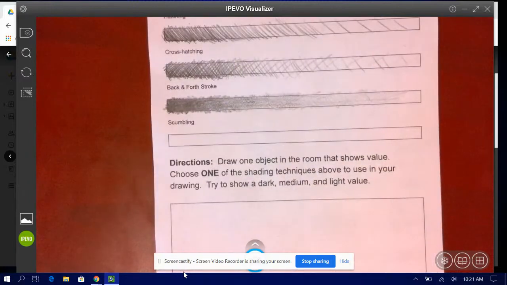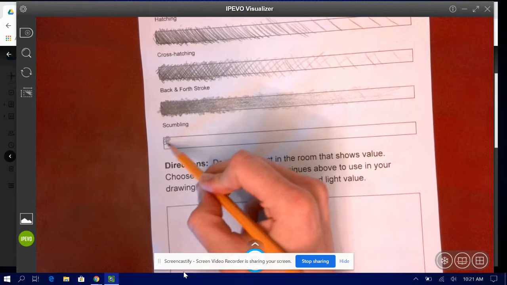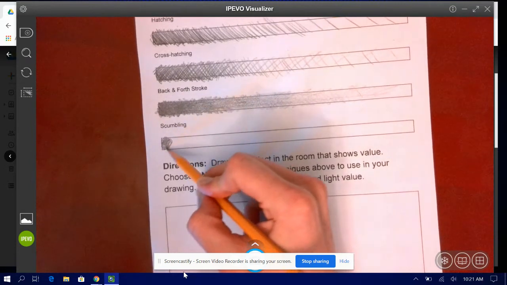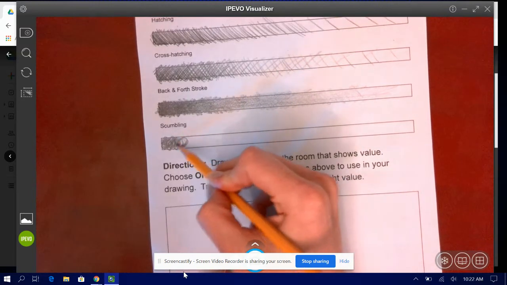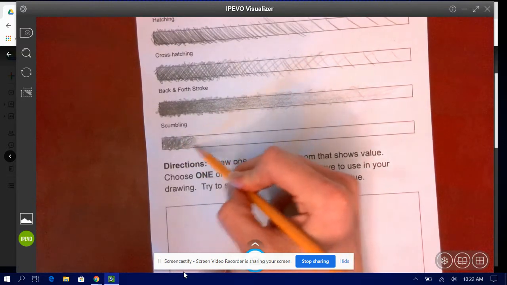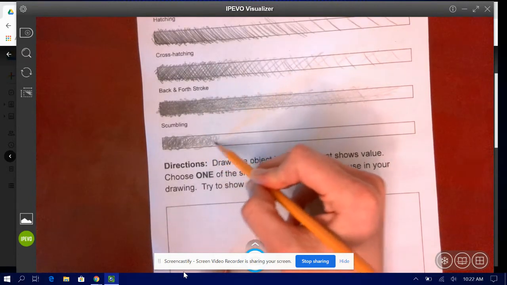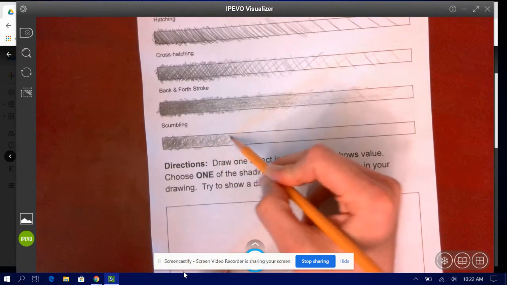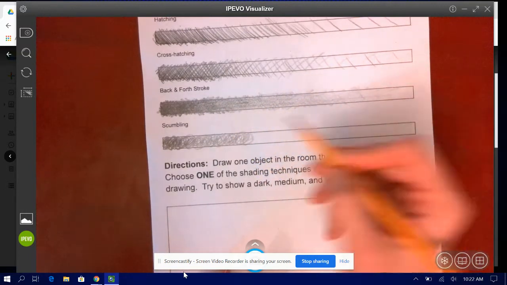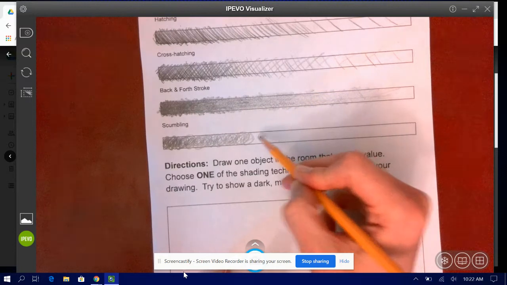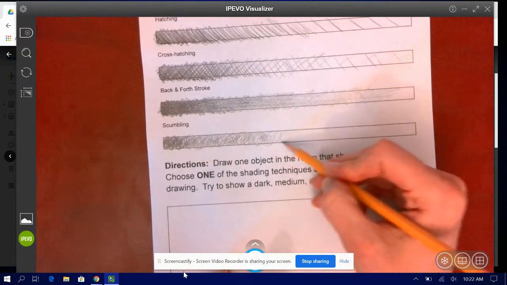Okay, scumbling. Scumbling is actually where you do little circles. So what I'll do is I will make my pencil go in sort of a circular motion. And as I get further out, I'm going to lighten it up. So you don't actually have to have much of the circles showing. And I'm not drawing really individual circles. I've seen people just do circle, circle, circle. It's going to take forever. Don't do that. So I'm going to just go ahead and lighten.